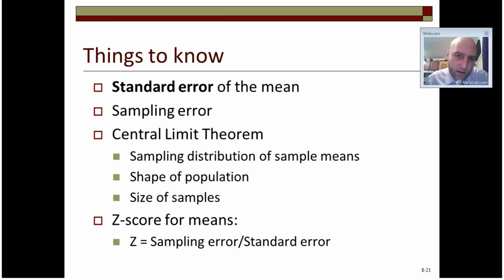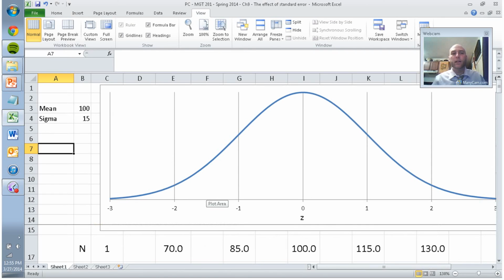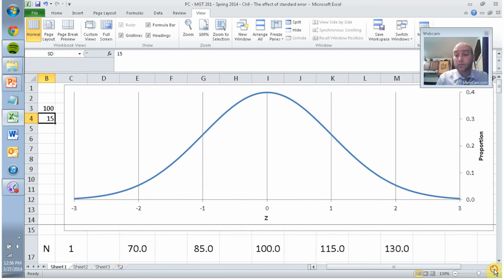Before we close with our things to know, I want to take you through one quick little demo that shows you exactly how sample sizes really affect the dispersion here. I'm going to flip over here, check it out. So I've got Excel open here. What I've got plotted here is just a normal curve, and it's a distribution of things. Let's say the intelligent quotient, IQ, which is known in the population to have a mean of 100 and a standard deviation of 15. Let's start with a sample size of just 1.